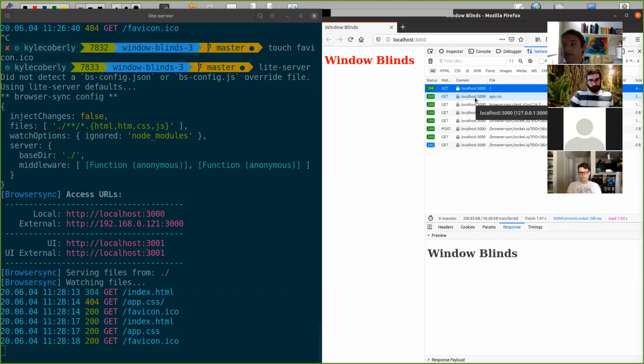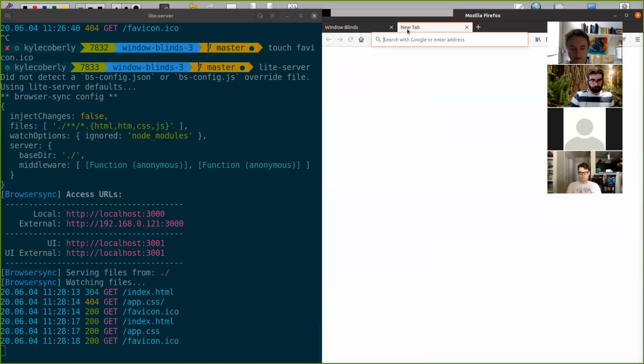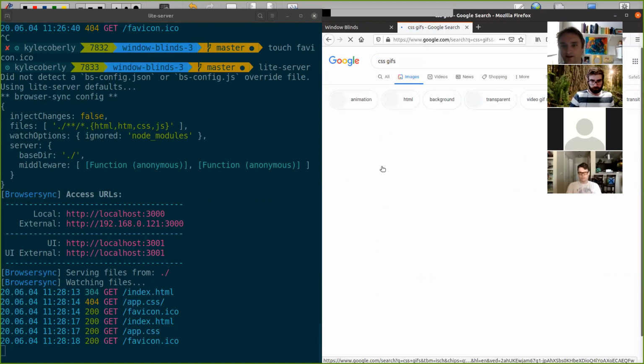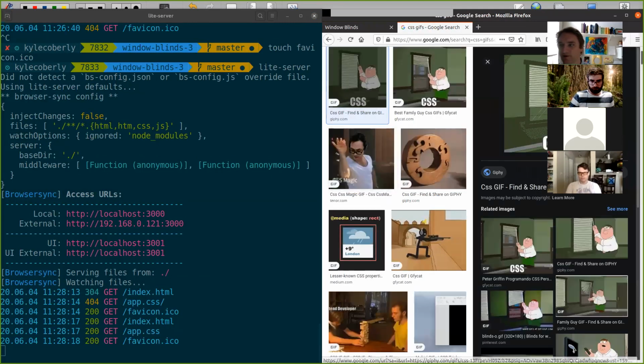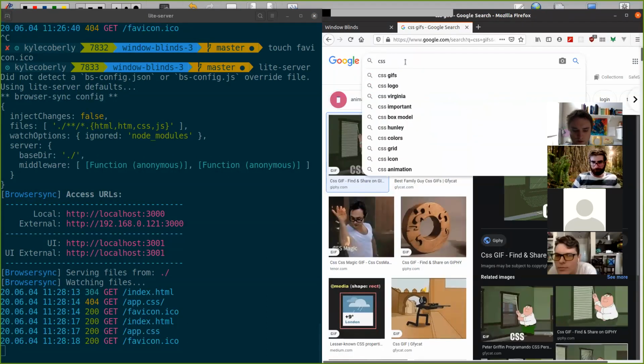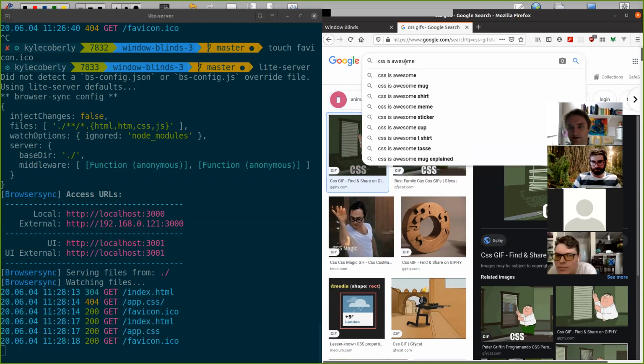It has a very consistent logic within itself, but it's very different than programming logic. So this has led to, let's see, pull up the CSS GIFs. Everybody loves the old Peter Griffin one. Or people like CSS is awesome.